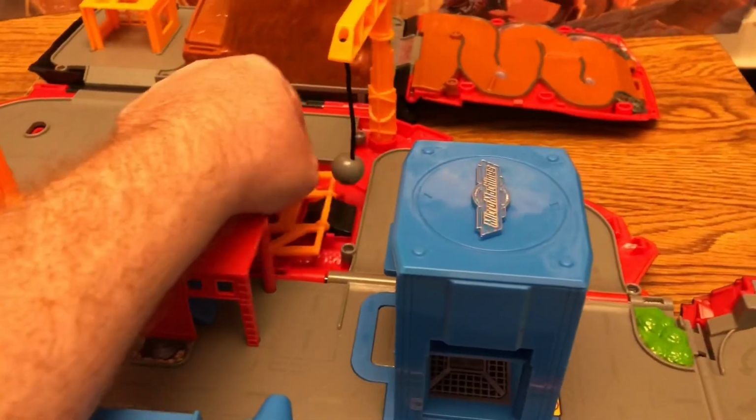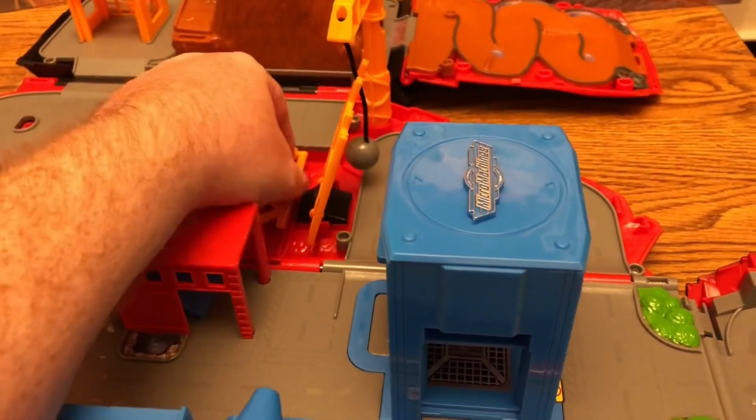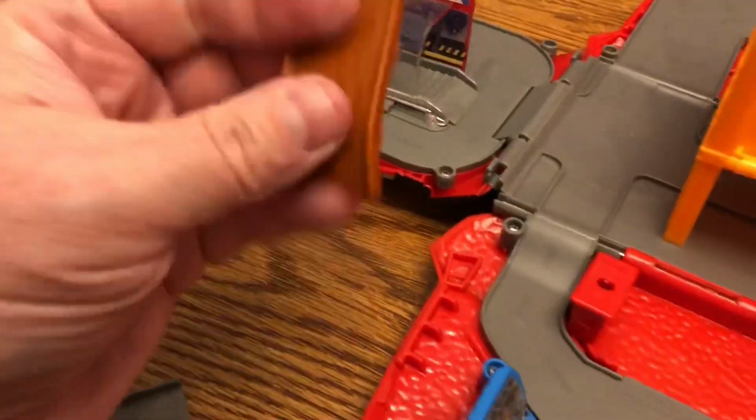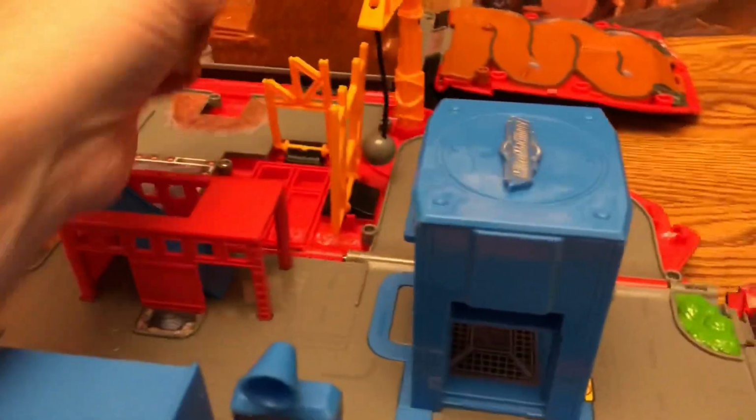Then we have some little building pieces that you lift up. These are what the wrecking ball will be able to destroy. Let's see here. We have some ramps to assemble. We got this little ramp here. It's going to go over here.